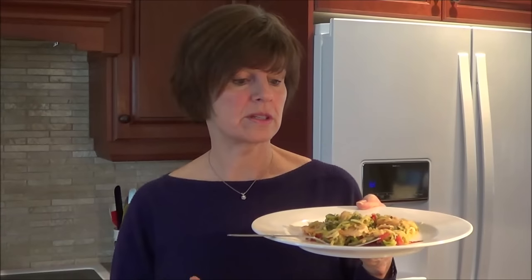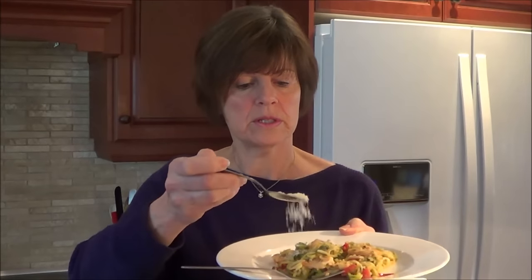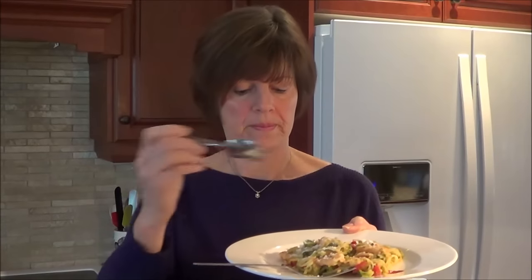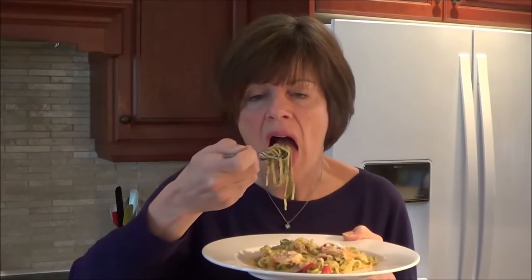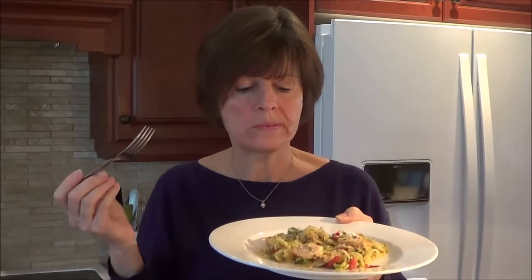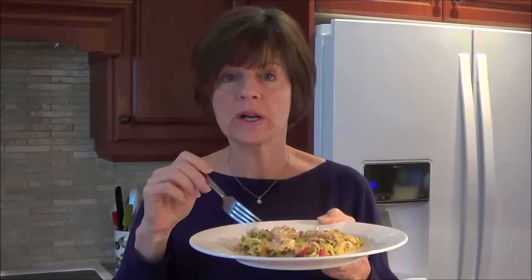Here is my low carb lemon garlic shrimp zoodles — they're calling the zucchini noodles 'zoodles' everywhere on the internet. I like a little bit of parmesan on mine, so I'm just going to sprinkle that on top. I took the scissors and cut the noodles because they were so long. Mmm, that's absolutely delicious — there's a quick meal I think you'll really enjoy.